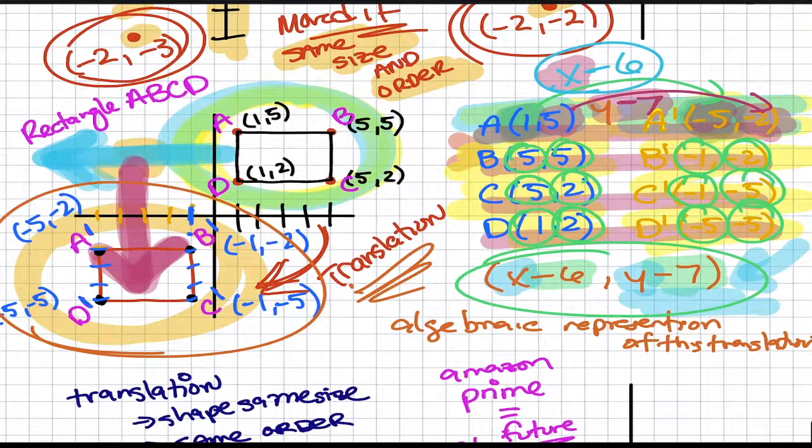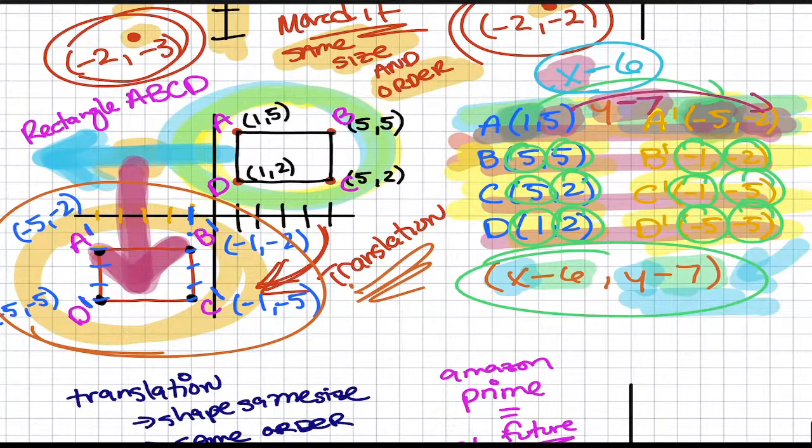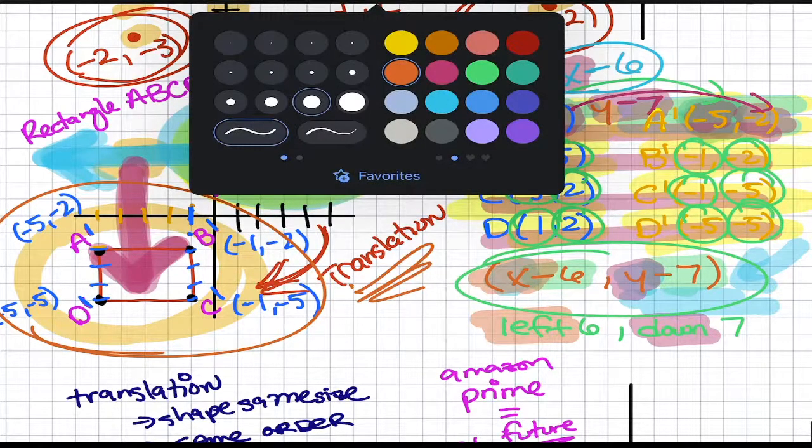Sometimes you'll have instructions that say to write it down as a direction. So let's do that real quick. You go left 6, and you go down 7. And always remember that when you're talking about y, you'll be talking about either up or down. And when you talk about x, you'll be talking about either left or right. And then you just put whatever the units are. If it's negative for x, it's going to be left. If it's positive for x, it's going to be right.